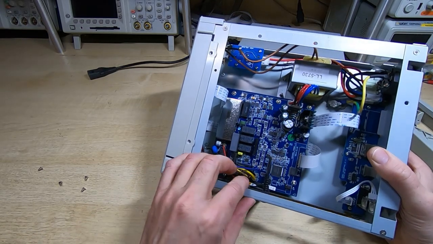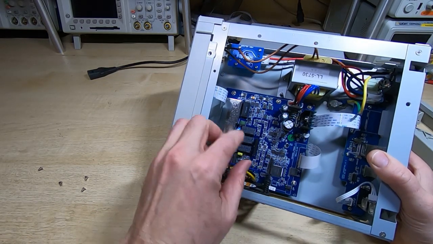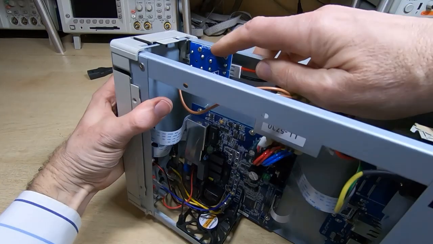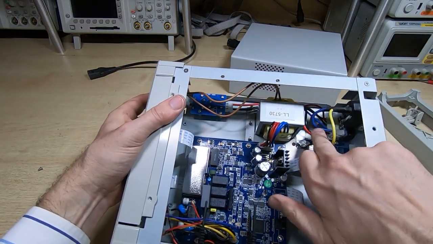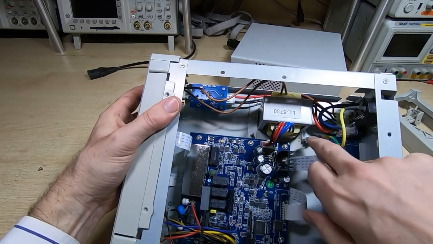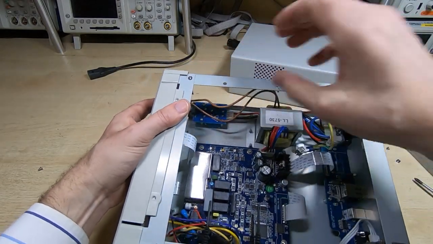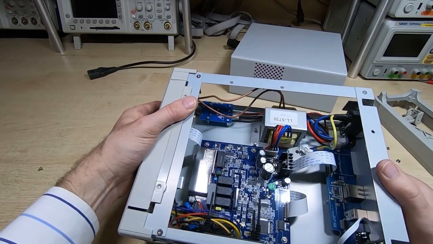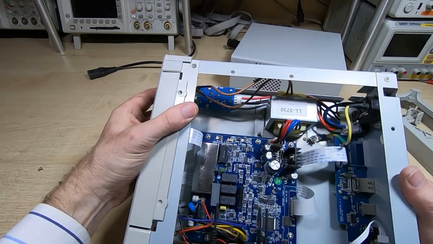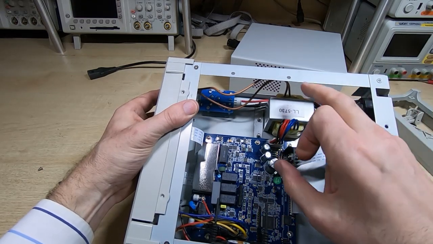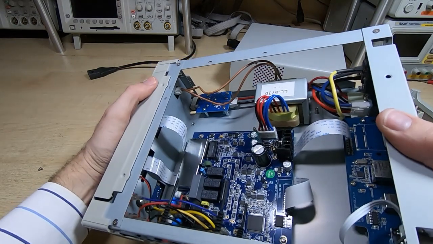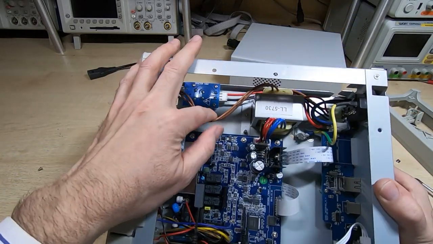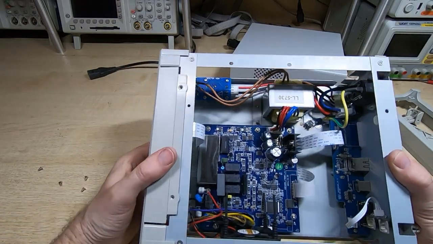Okay so not really much to see in there, it's very straightforward, very basic as would expect. There is another board over here which is just the mechanical power switch, so we've got the mains coming in from the socket, goes through to this board. There is some isolation on here, don't really know why considering that's mains in, mains out, probably isn't really necessary but kind of nice touch that they've gone to the trouble to do that. Quite a large transformer and we have another power lead, this may well be for the backlight for the display.